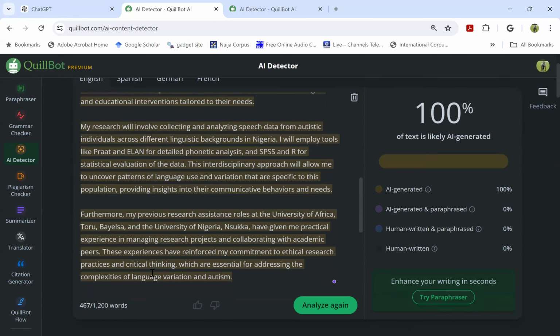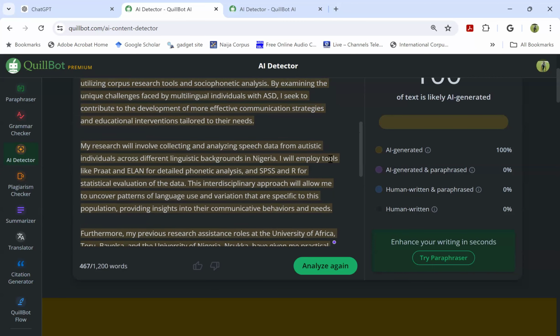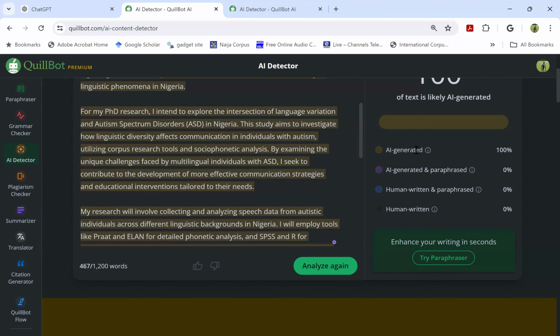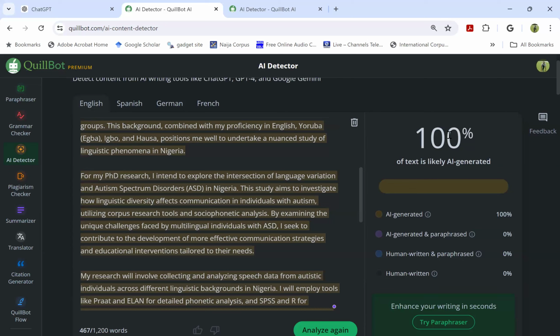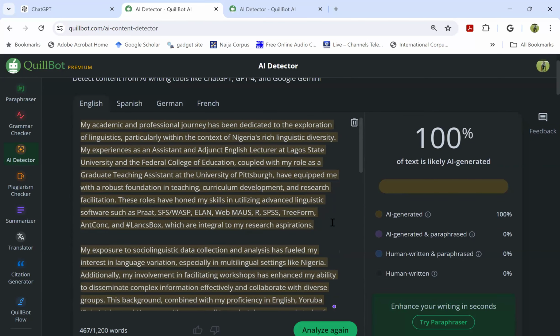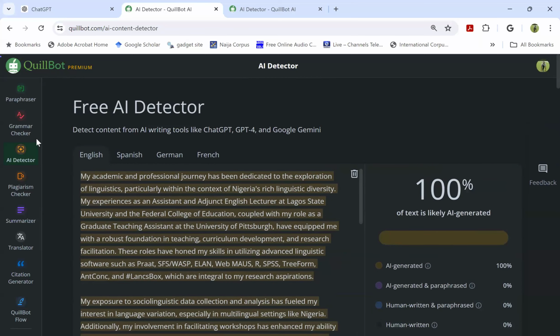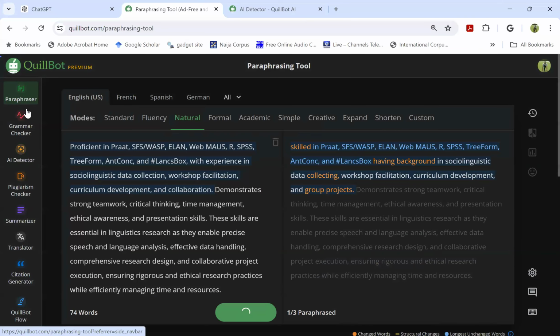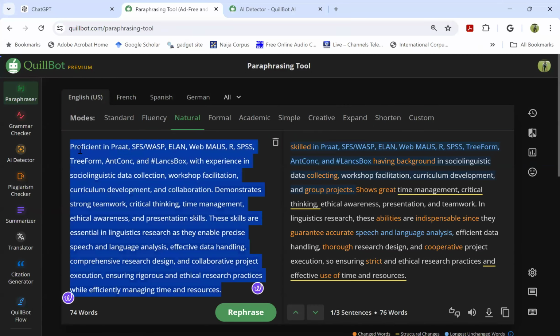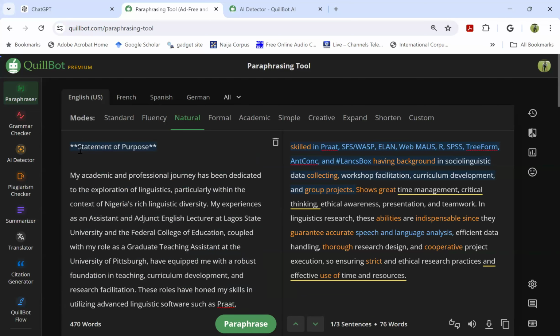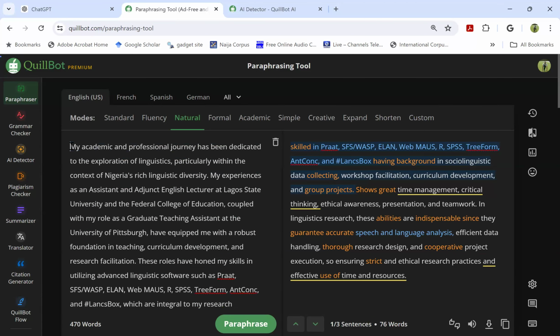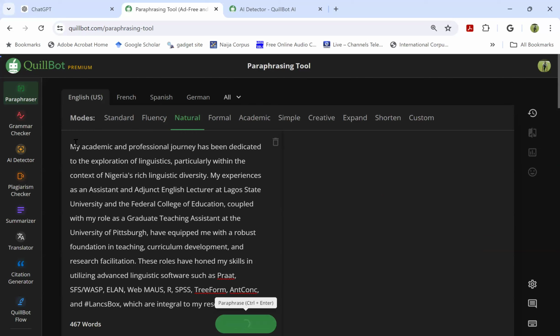Now it's saying that everything you have here is actually 100% AI generated, right? That's exactly what I expect, because that was what happened. But if you come to the left and go to the paraphraser, copy what you have in that place, and then go to this icon, natural, and paraphrase with that.